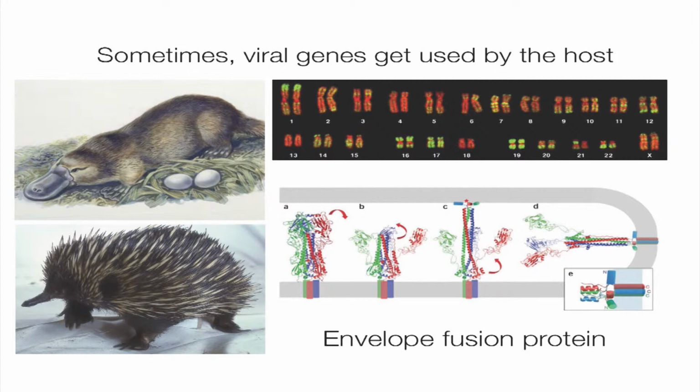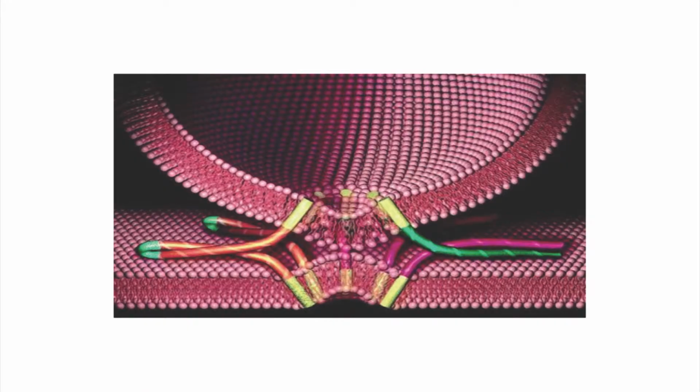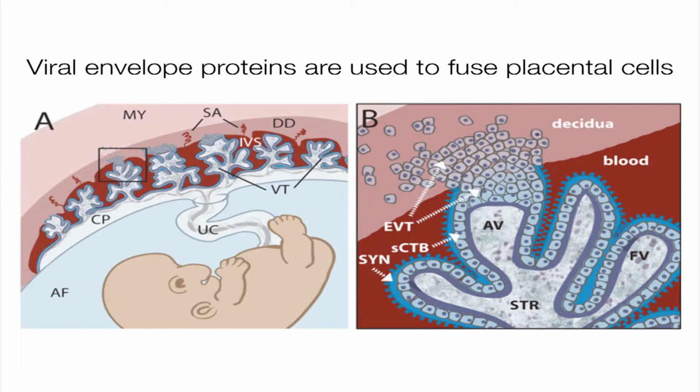But now we took one of these viral genes. This gene is the specific gene called the envelope fusion protein. And this protein is used by the virus usually to take the viral membrane and fuse it to the cell membrane to gain entry. So what we've done is we've taken this self-same protein, this fusion protein, and used it in our cells to fuse our own cells together. And so what this does for us is it allows us to create this specialized layer of cells that are all fused into a syncytium, a continuous layer of cells, that forms the interface between the baby's placenta and the mother. And this is what allows mammals to have placental birth and has got us away from this perhaps more convenient process of hatching from an egg.